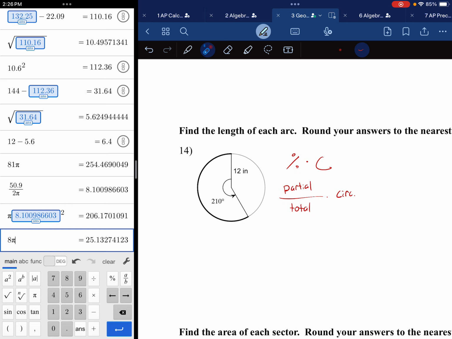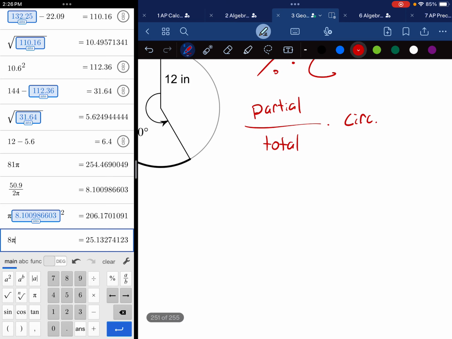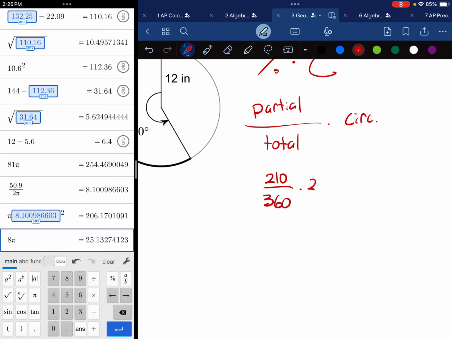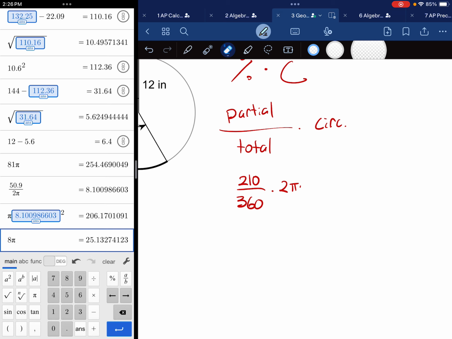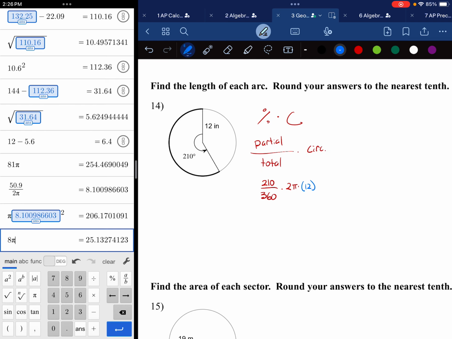So I need to figure out 210 is a part of the circle. The entire area, or the entire angle of the circle is 360. So 210 comes up here. We're going to say our formula gets filled in with 210 divided by the total, which is 360, and then we just multiply that by the circumference, which I happen to know the formula for. It's 2 times pi times the radius. So this is all set up, except for the fact that radius, we know. The radius, it told us, is 12 inches. So when we come back over here and erase the r and say, this is really 12. And that's the answer.